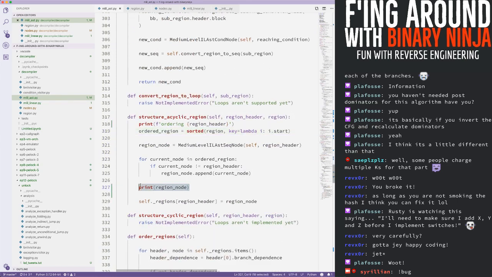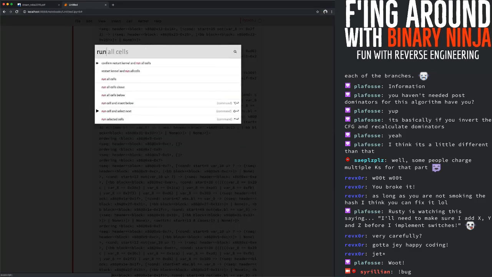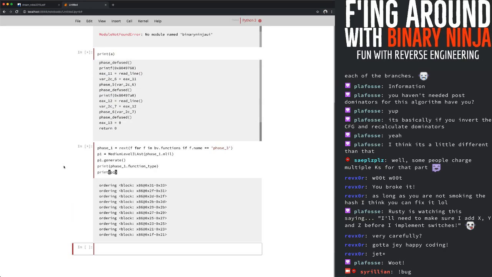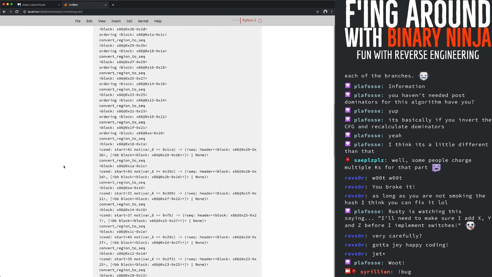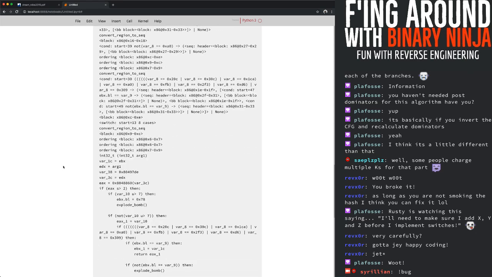Not that one, it's this one. Convert region to sequence right here. These are out of order.